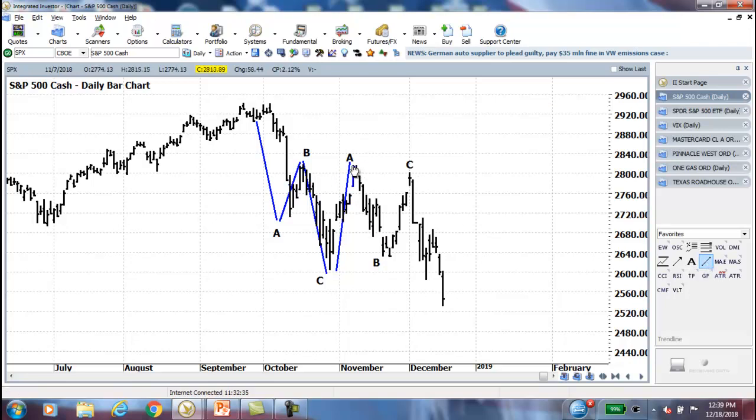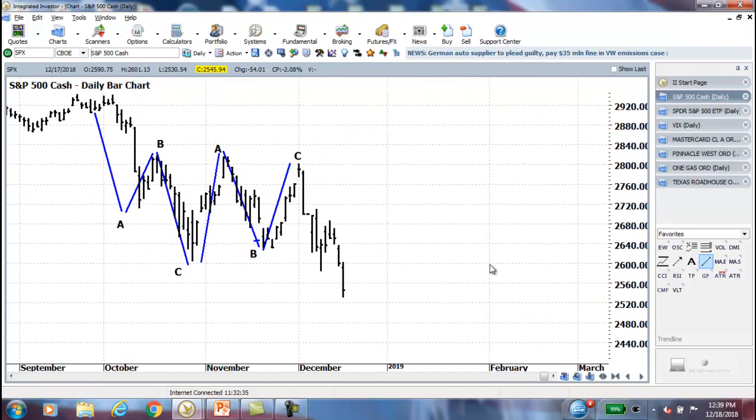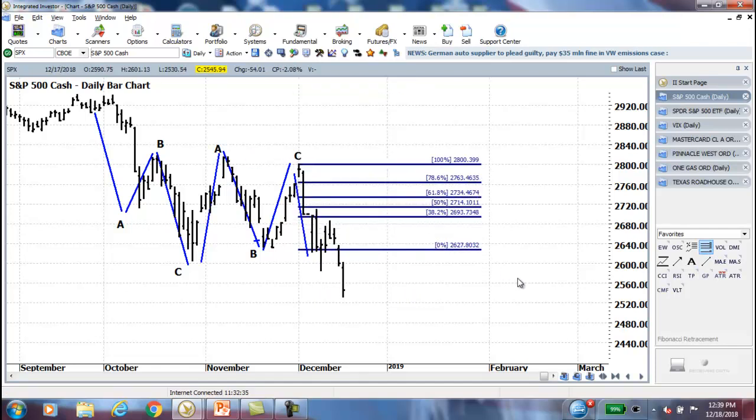And then I'm going to spread the bars out a little bit to give you a clearer picture of where we are now with the market, and we are in another zigzag pattern within the wave 5. So let's go ahead and show you what I'm talking about. So here we had this impulse move to the downside. It was a very quick one, but that's exactly what it was. And so we correct right to that 50% level.